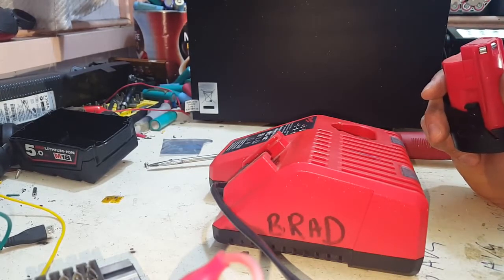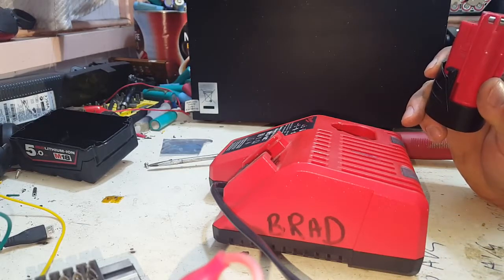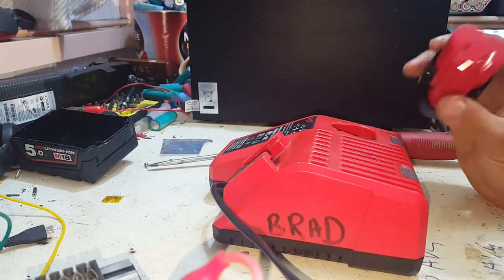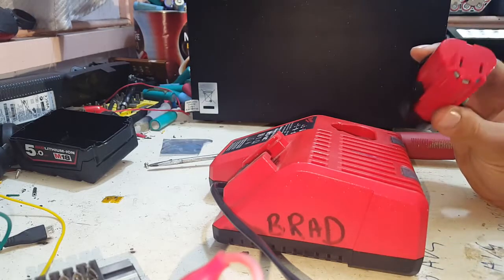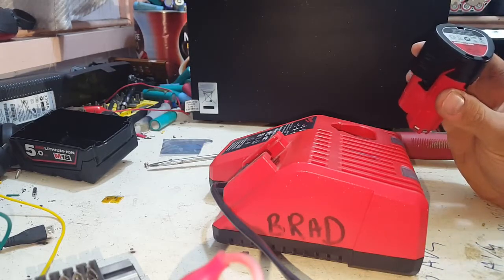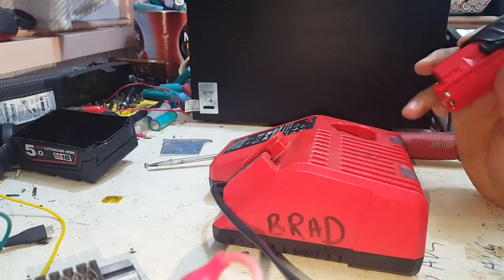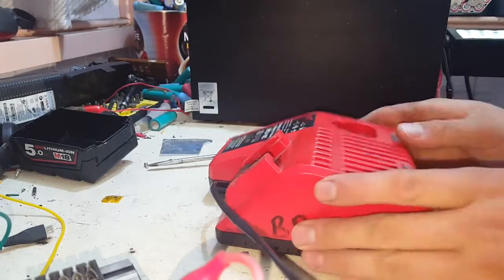It's still dead. Went and put this battery in the 3-bay charger over there and it's killed the center bay. Now it won't light up. I unplugged it for a while, let it sit. It's still dead. So I'm gonna open this one and have a look inside and see what the hell's happened.